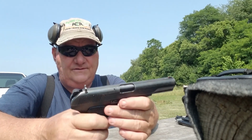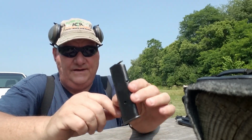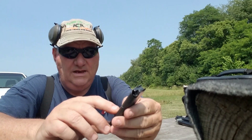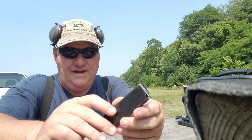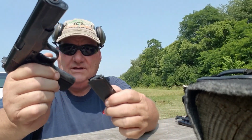Now, this is a 213. It takes a proprietary magazine. If you have one of these things, you probably know by now it's pretty hard to find the magazine for it. It didn't used to be, but it is now. Centerfire probably has some.